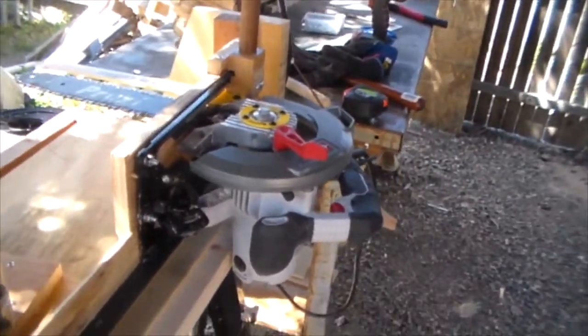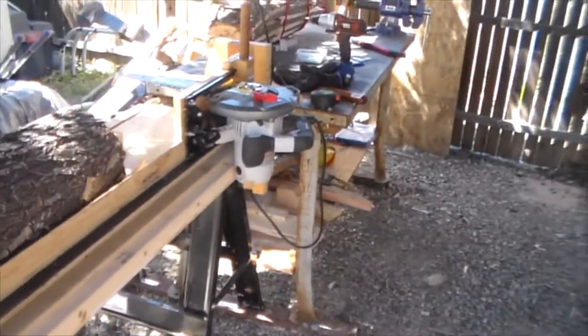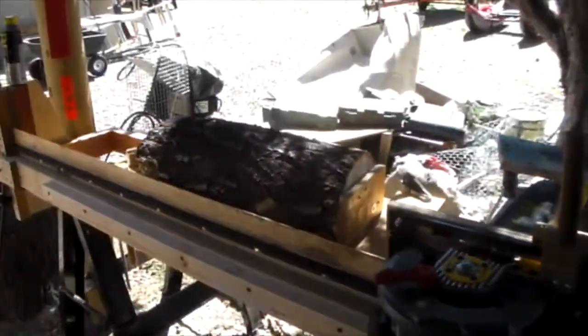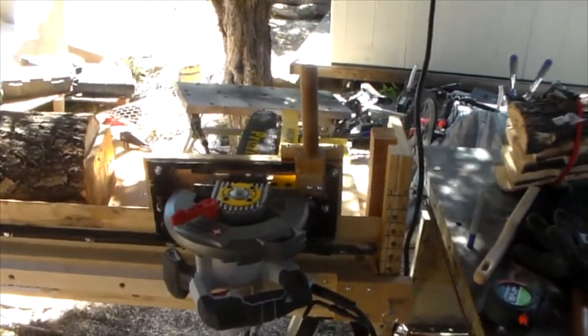I think this is about as good as I'm going to get it, considering it's just a saw hanging on a 45-degree wood edge. So I think this is about as good as we're going to get it here. The sawhorses and everything has all worked out good. I made several cuts over here, and the saw is stable as all get out, so that's worked out good. But I think that's the last try, other than we're going to try the 14-inch blade on this thing. Once this blade gets dull and needs changing, we're going to go with that bigger Prozzy bar and blade, which will give me about 3 inches more diameter cut.